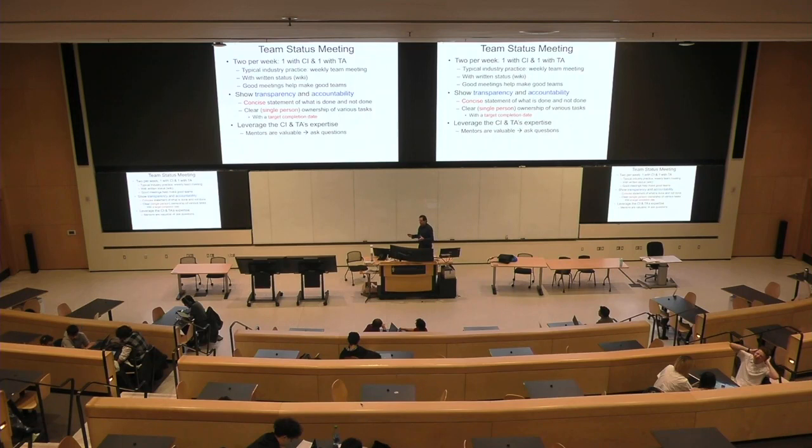Best practice for those status meetings is that you have some written notes. They don't have to be very formal, they don't have to be very long, but you should have them written down. It's better not to write them on a sheet of paper. You write them in some electronic form that everybody can see. So in this course, we're using a pretty common one called wiki. It's not the only one, but wiki is a fast-to-edit web page. That's what we're asking you to use.